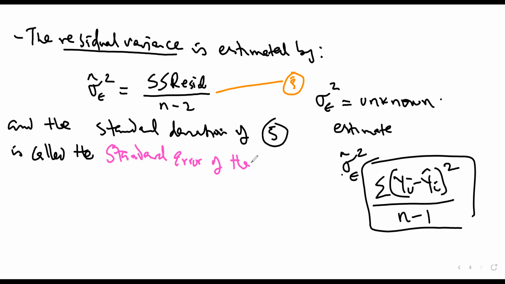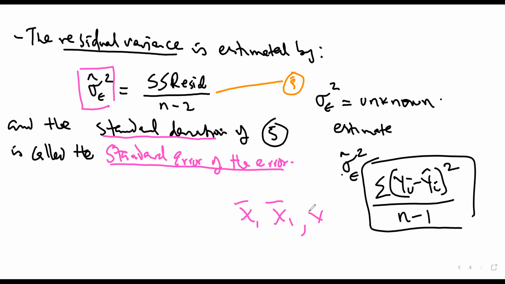I guess by now you understand that the word standard error is just another way of saying standard deviation. It's only that we strictly use standard error in the context of summary values for statistics. Like you see, this is a statistic because it's obtained from the sample, just like x bar is obtained from the sample. So if you get several values of x bar from samples coming from the same population, then you try to find the standard deviation of that.